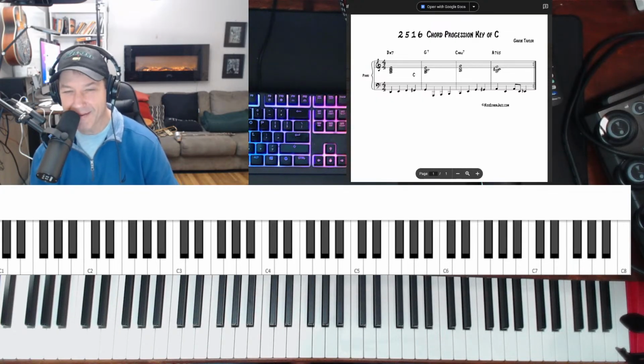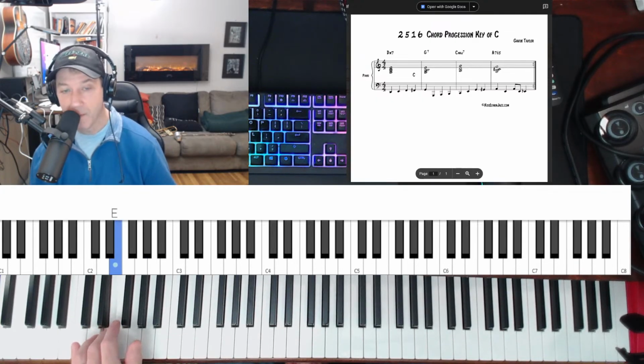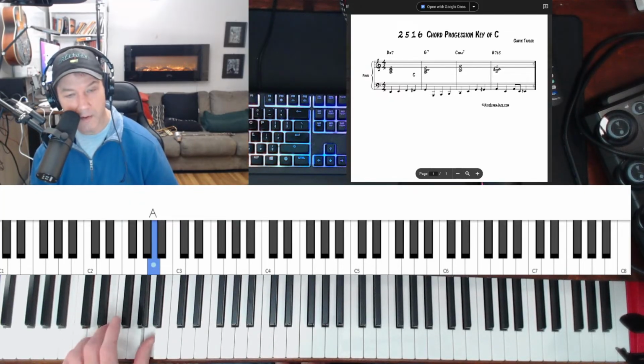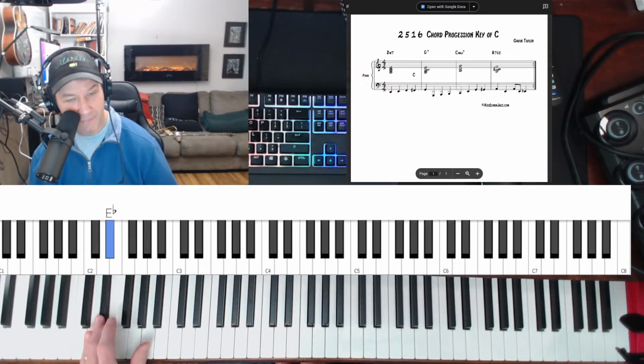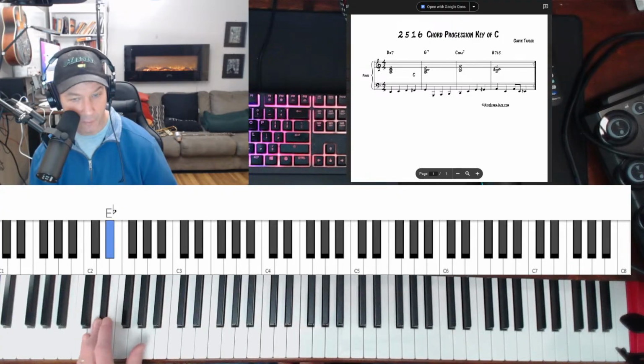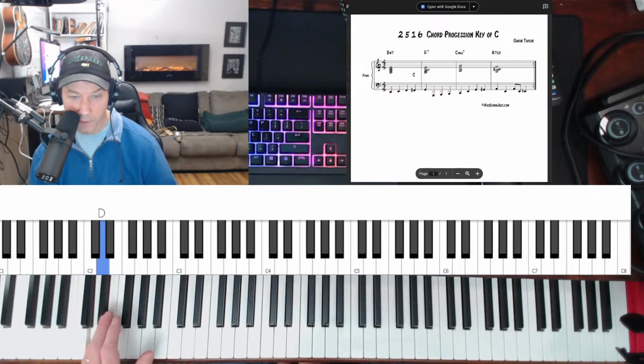Now, let's talk about the ending, this part of boom, bam, ba-dum, bum. That's a little bit tricky, isn't it? Because it's 1, 2, 3, and 4. And what you have to realize is this is on the downbeat. 1, 2, and right here is 3 and 4, 3 and 4, 1, 3, 1, 3, 4, 1.